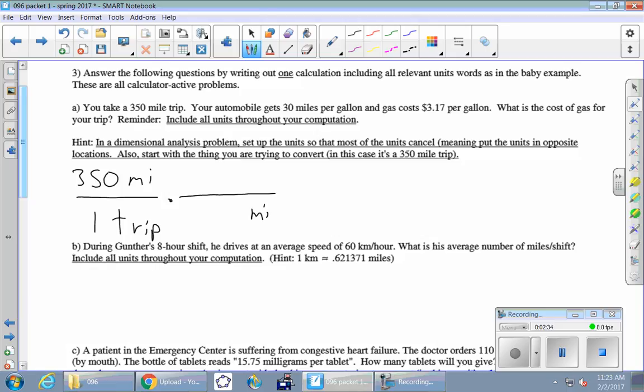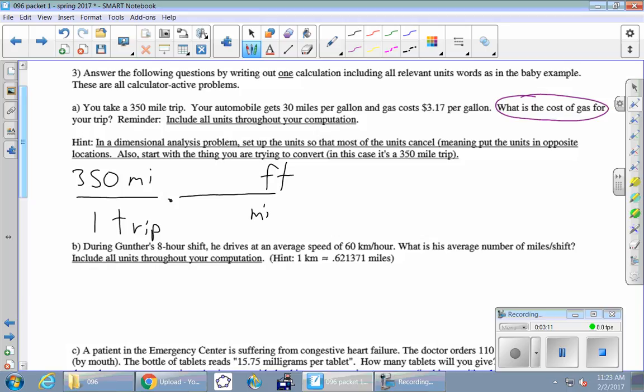Yes, Carrie? Yes. Yeah, and I think that's a good way to think of it. Ultimately, we want the costs, so we better end up with dollars on the top, not miles. So that's the motivation for getting rid of miles. Okay, so I've got miles down here. There are a lot of things that we can convert miles to. For example, I could put feet. Don't write this, but I know how many feet there are in a mile, right? 5,280. I could put that, and it's completely legal. But feet isn't heading me where I want to go.